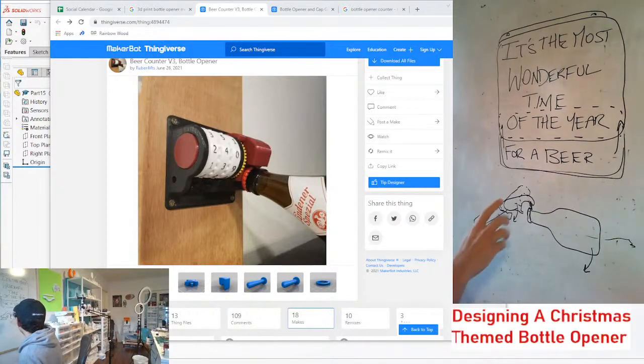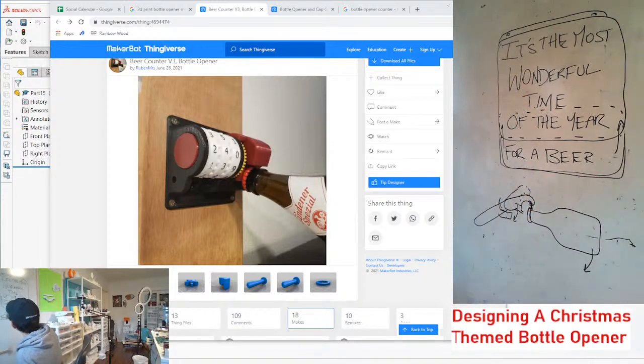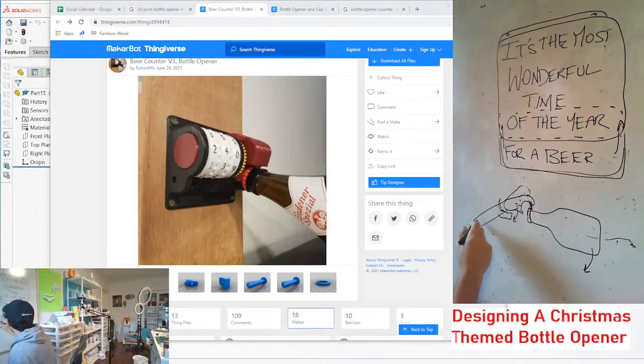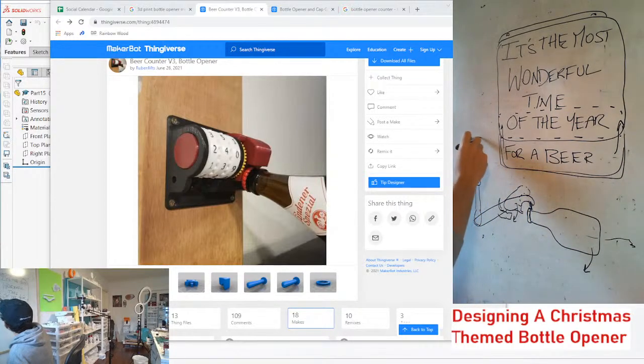But yeah, if the bottle opener is attached to the four beer that slides up and drops down, the weight of the four beer part is gonna be able to reset this back to its normal position. So we would have a link here that would link to the bottom of the four beer plaque, kind of like this. It might be in a different configuration. But this would be the four beer thing that would slide up and down.